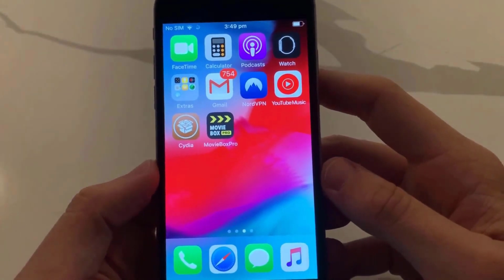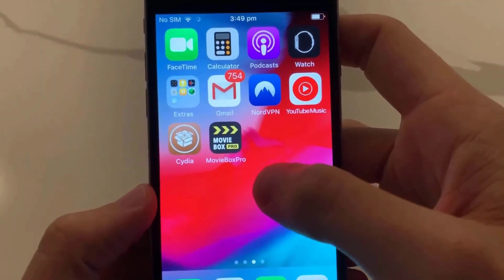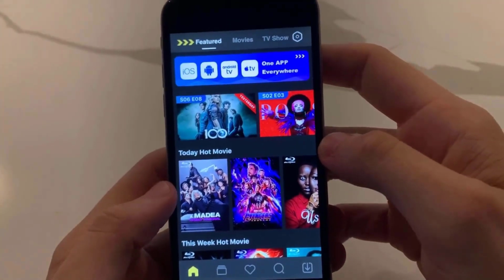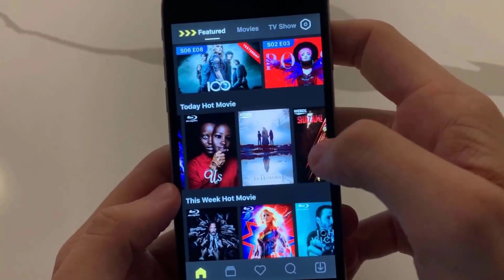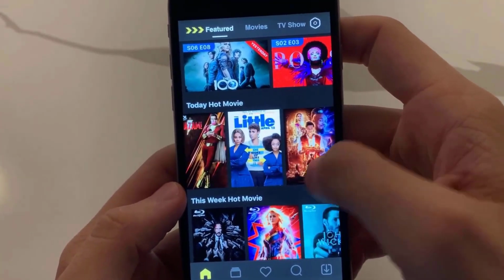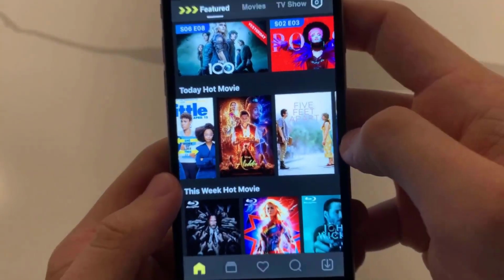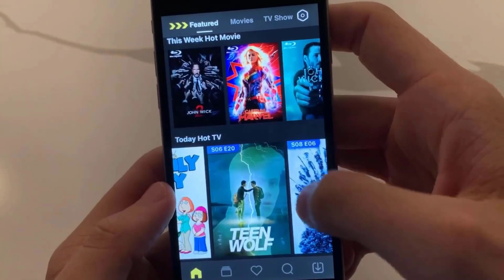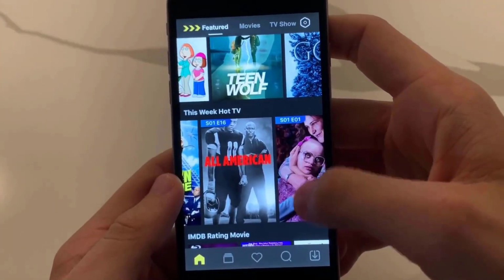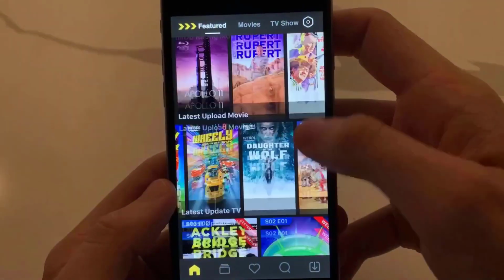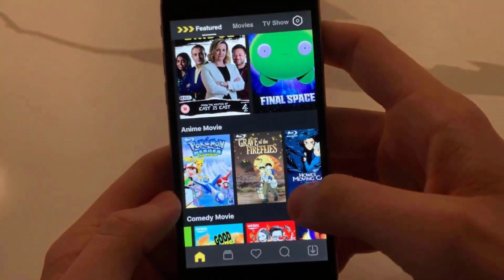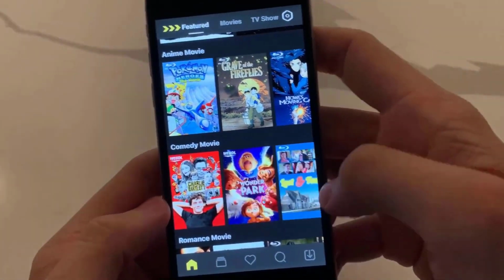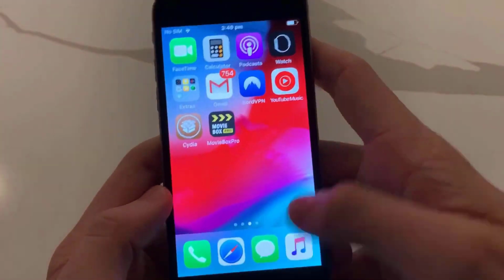In today's video, I'm going to show you how to get Moviebox Pro completely for free. This is how you can watch any movie and show on your iOS device or Android device. This is a free download. This does not require a jailbroken device, as we do not want to stuff up our phones. This is a non-jailbreak, and this is pretty much how you can watch any movie for free on your mobile device or your iPad or your iPod Touch.